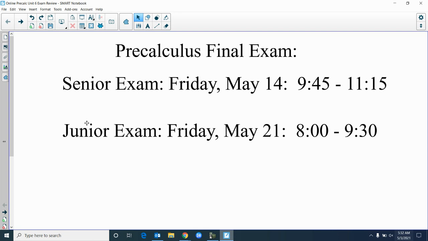The formulas at the top will be the ones that you are given. You'll need to know the others. There are a couple others you'll need to know, in terms of maybe converting polar coordinates to rectangular or rectangular to polar. But you will have at the top of the page the ones that you see on the review sheet.